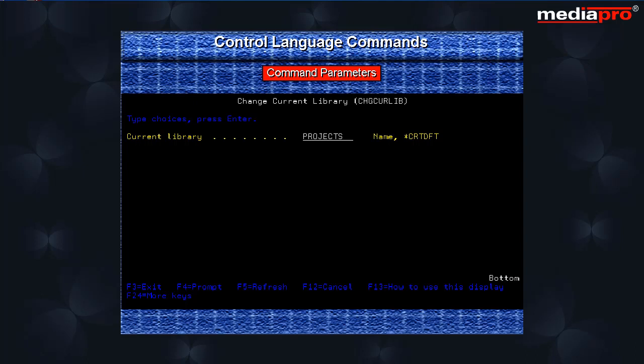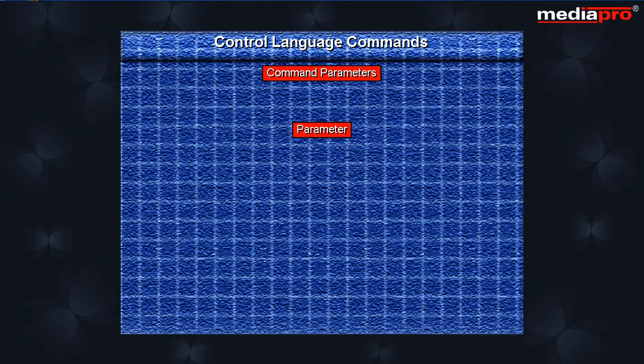You can have up to 75 parameters for a command, but usually only a few parameters are specified. A parameter has two parts: a keyword and a value that will be used by the system when executing the command. You do not have to remember all the parameters for a given command.